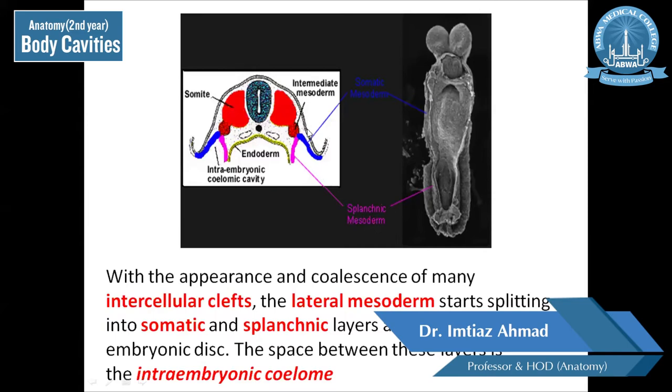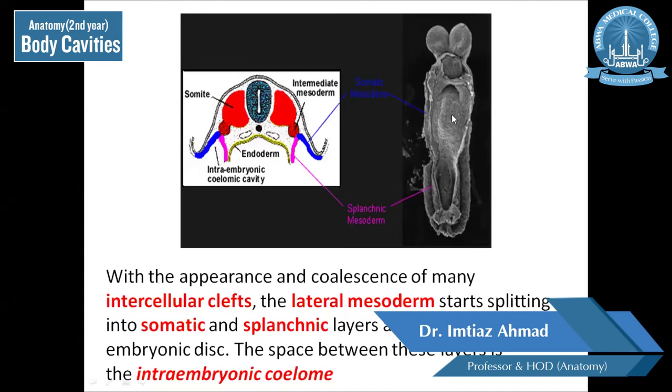And similarly, the abdominal wall on the outside is formed by the ectoderm. And on the inner side, it is lined by mesoderm known as the somatic mesoderm. So in between the two, which is forming the muscles of the abdominal wall and the outer layer of the peritoneum, this is the intraembryonic coelom, or the future peritoneal cavity in the region of the abdomen, the pleural cavity in the region of the chest, and in the region of the developing heart, that would be the pericardial cavity.